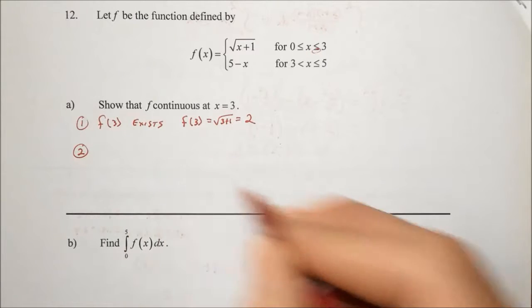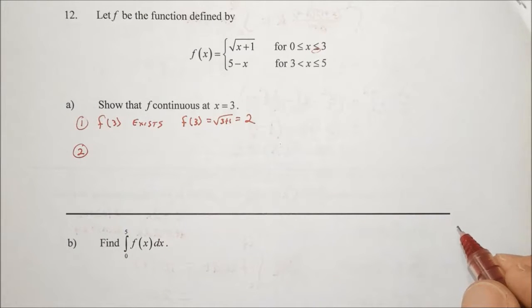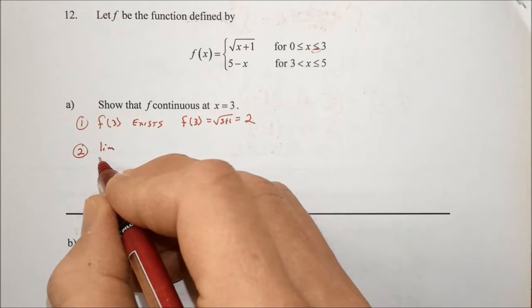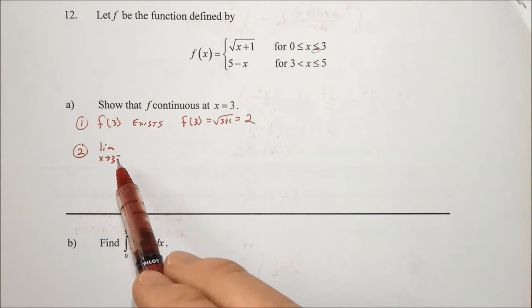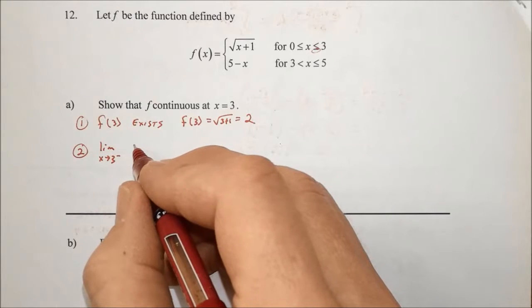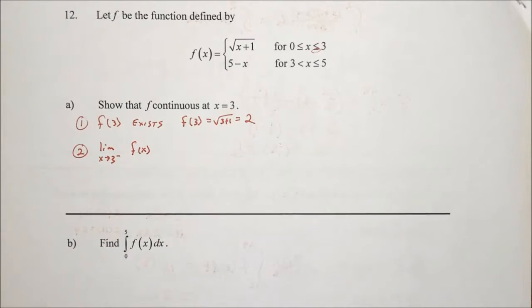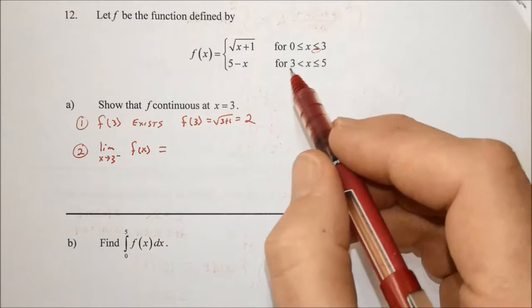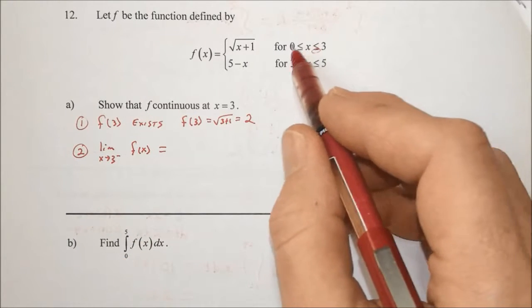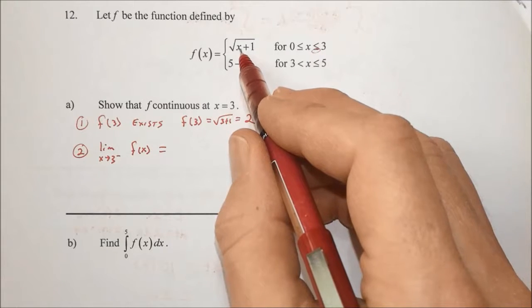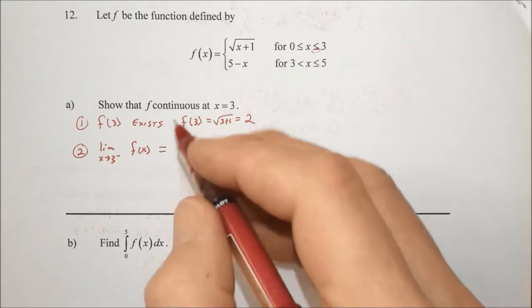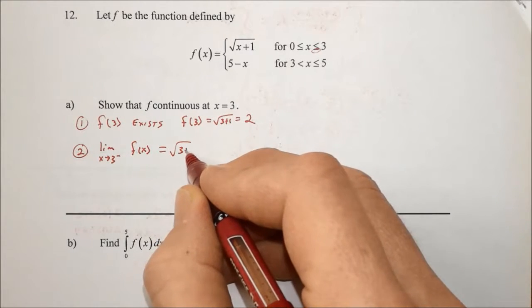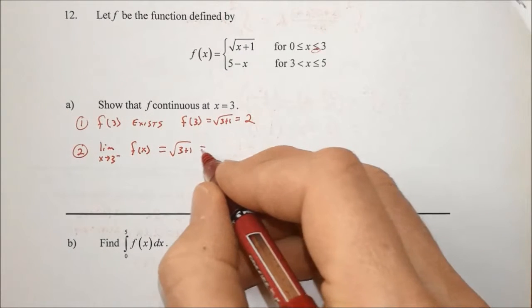Our second requirement is that we show that the limit of the function as x approaches 3 exists. Okay, in order for our limit to exist, the limit from the left must be equal to the limit from the right. So the limit as x approaches 3 from the left, and remember from the left is the superscript negative symbol of our function, that has to exist. And in fact it does, because we're talking about numbers just below 3. So again, numbers like 2.999999, which means we're plugging them into this top function. But again, those numbers are so close to 3, we can basically generalize with the 3, so we get 2.